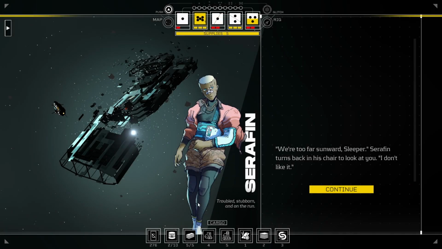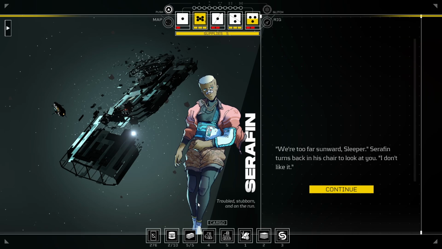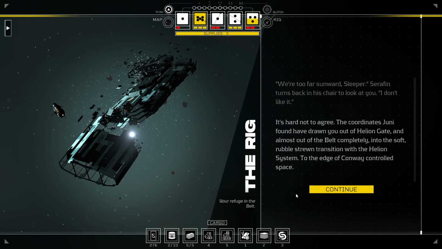I don't know why we can't just take everybody. I don't know. We're too far sunward, sleeper. Seraphim turns back in his chair to look at you. I don't like it. It's hard not to agree.